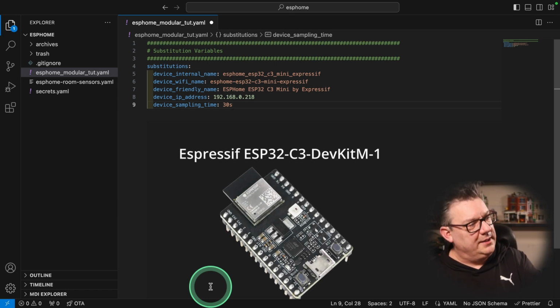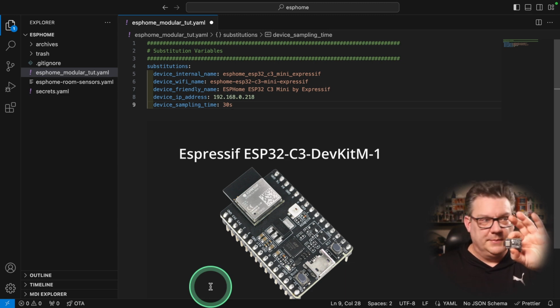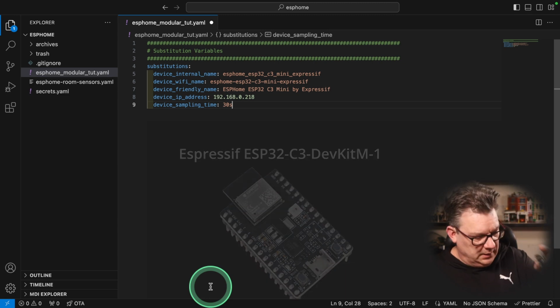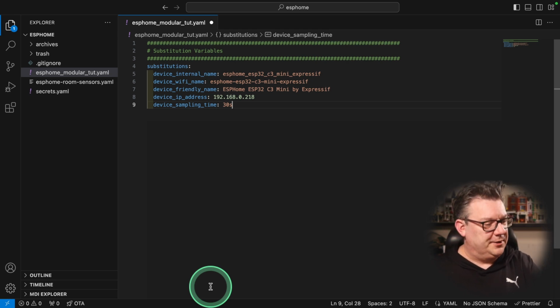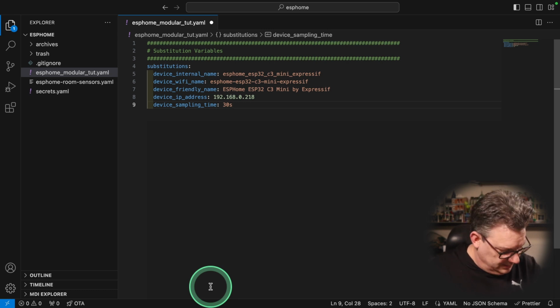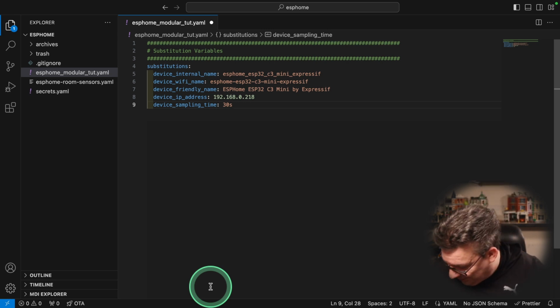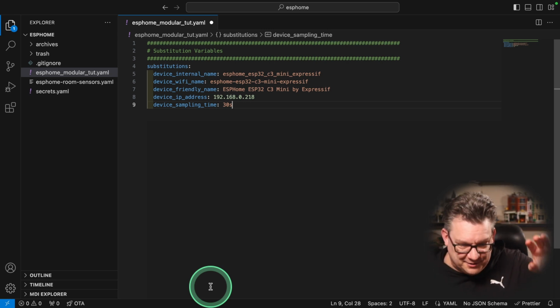This is an ESP32C3 Mini by Expressive, and I want to thank one of my Patreons, a man that you have met in my live stream, Steve, who kindly donated these to me to do tutorials with. So shout out to Steve.